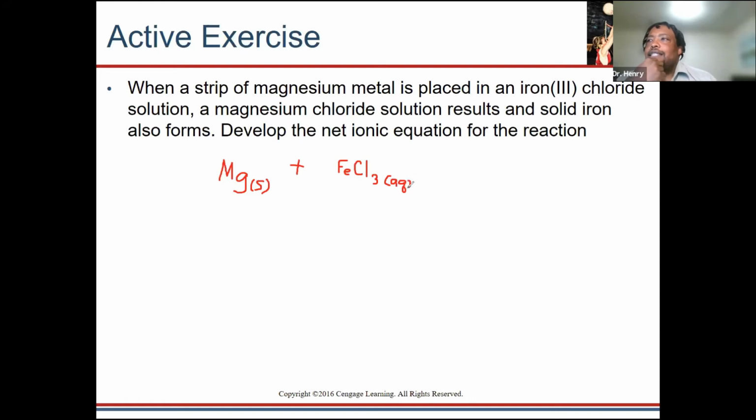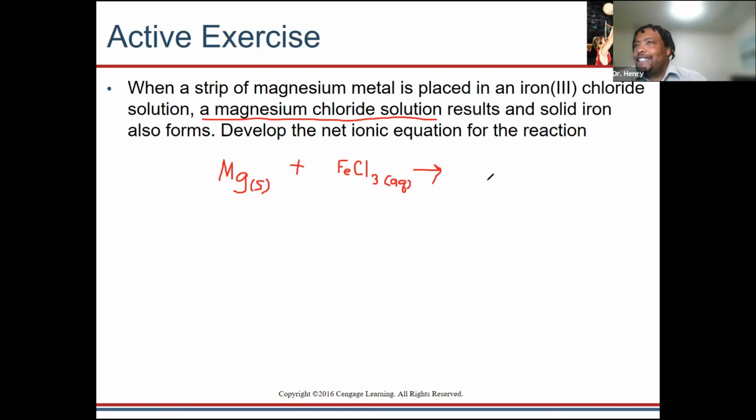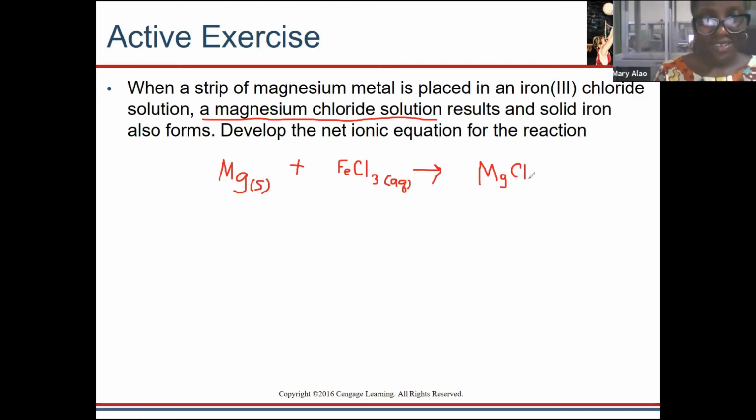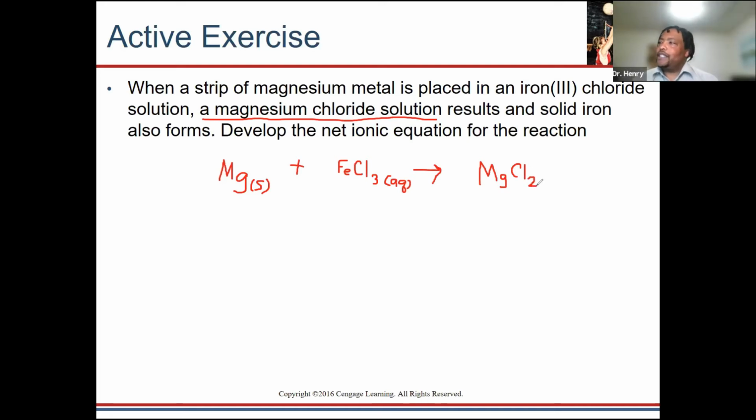Okay, what is going to be my products? We have magnesium, iron chloride 3. Is it going to be the magnesium with the chloride? What would be the chemical symbol for the magnesium with the chloride? Mg, Cl, 3. Cl2. Didn't it cancel, because magnesium's Cl2, that's right. Who was it that said Cl2? Me.